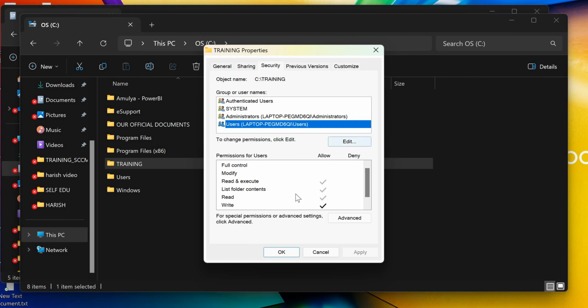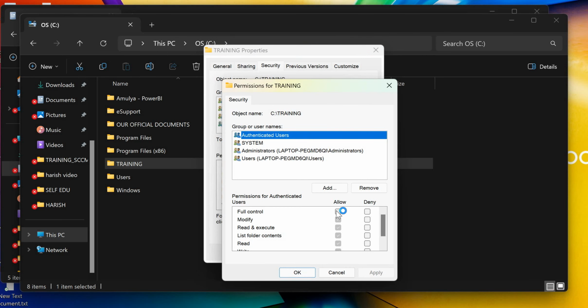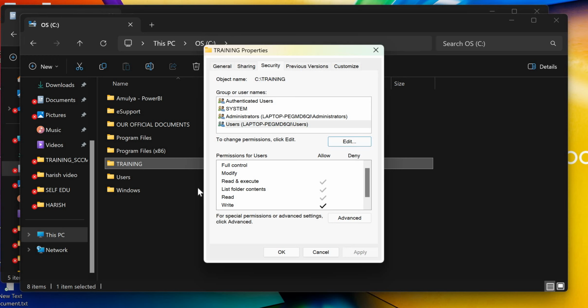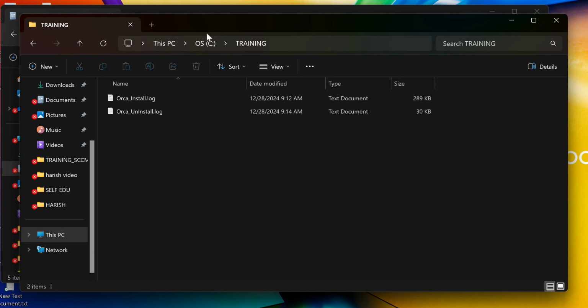Because if we provide full permissions to the user, the user will have full permissions and he himself can even delete this entire folder, or he can modify things and corrupt the data inside this folder, because he is not aware. In that case some application issues will come. If this folder is opened by the user and internal files are modified which should not be, the shortcut might not work fine, or the application might not behave as expected.